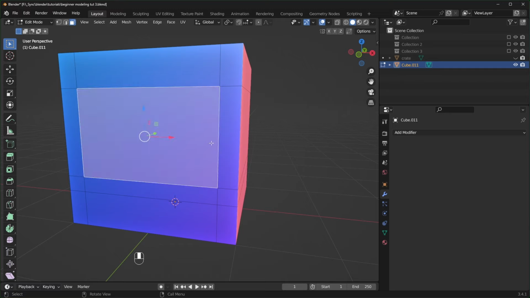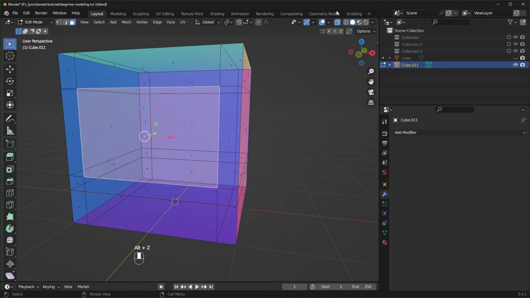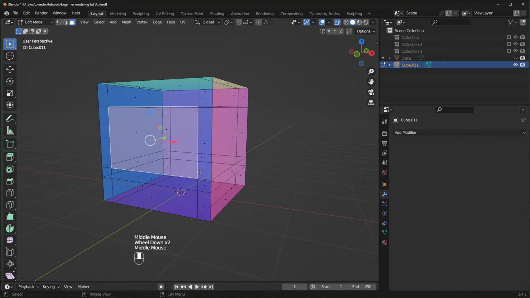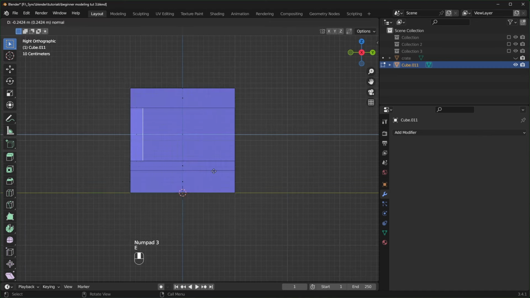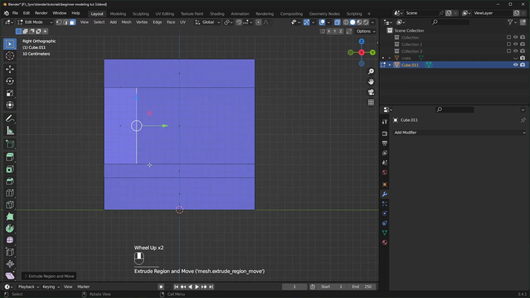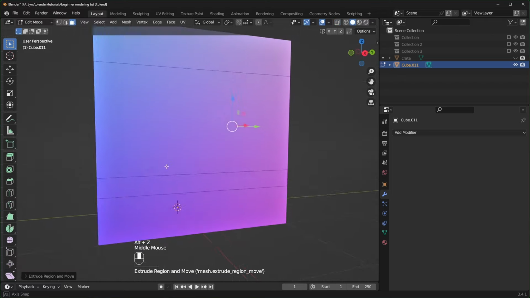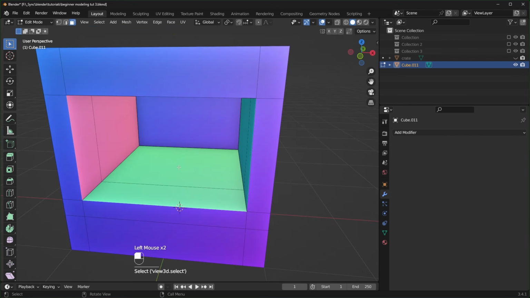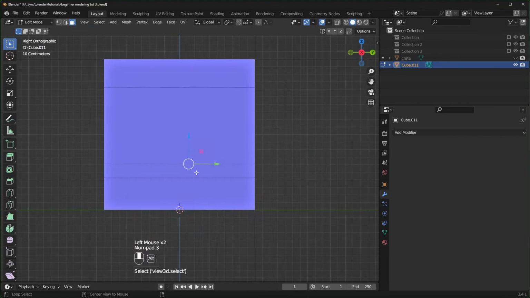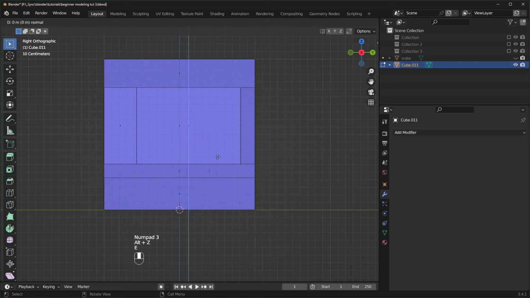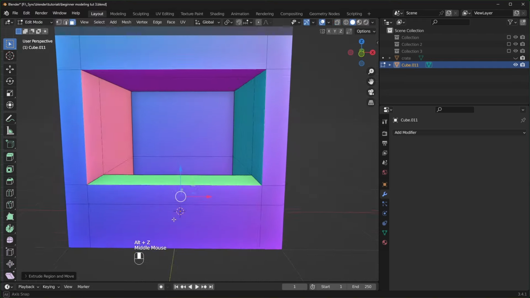And let's go into X-ray mode with either Alt-Z, or you can press this button up here. Press 3 to look from the side, E to extrude, and I'll place it right about here. That's how deep our counter is going to be. E to extrude one more time, and this is going to be the rest of our room. And now Alt-Z to exit X-ray mode. Now if we want, we can select this inside face, look from the side again, Alt-Z, and E to extrude downward, and this is just going to be for our floor. It's starting to come together.